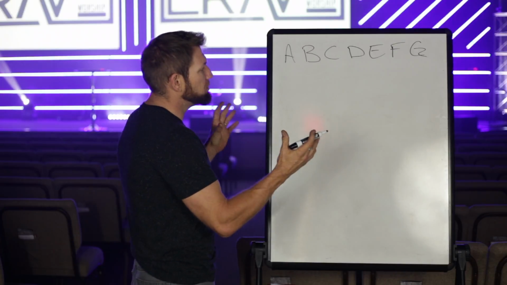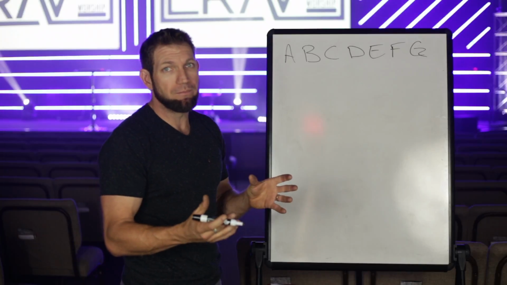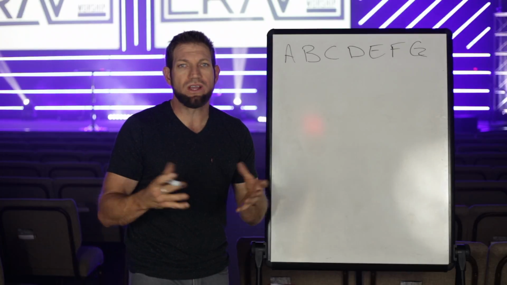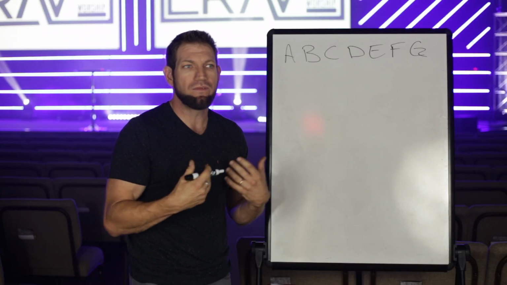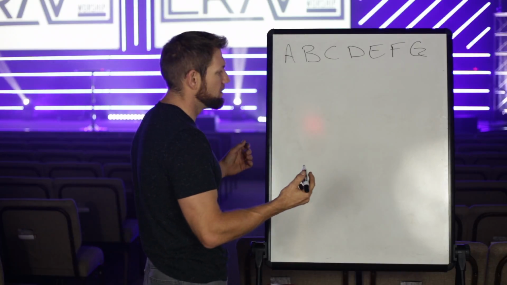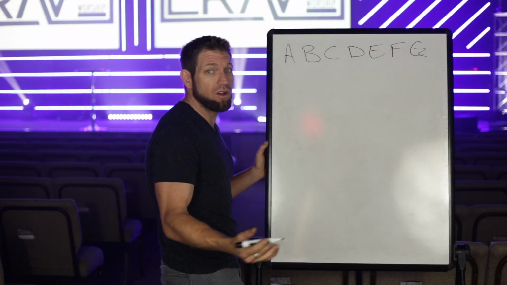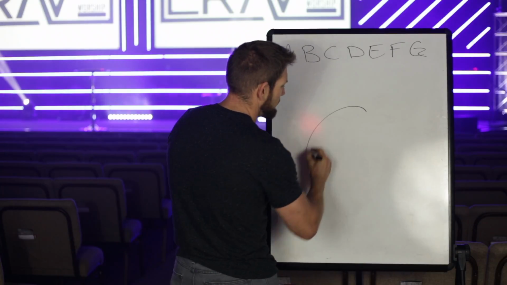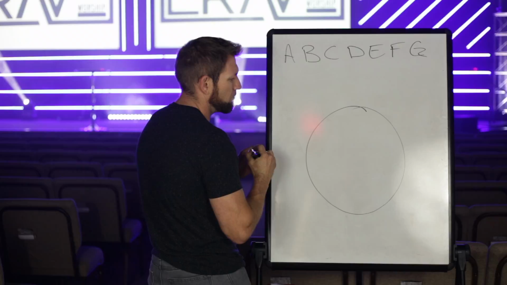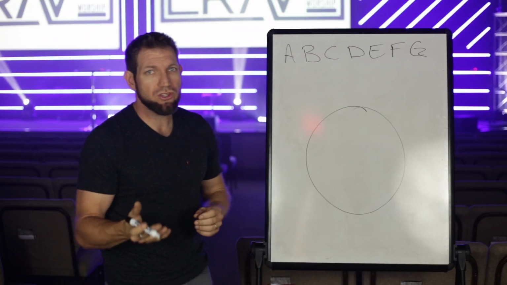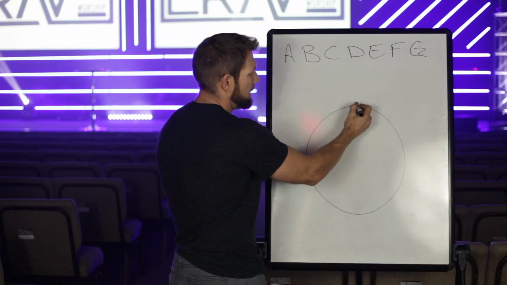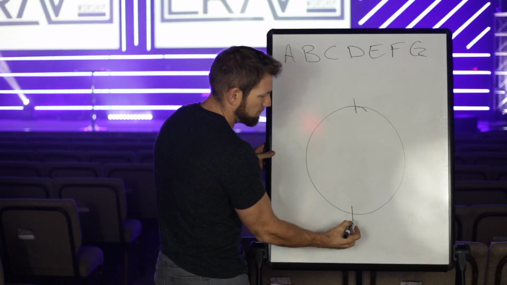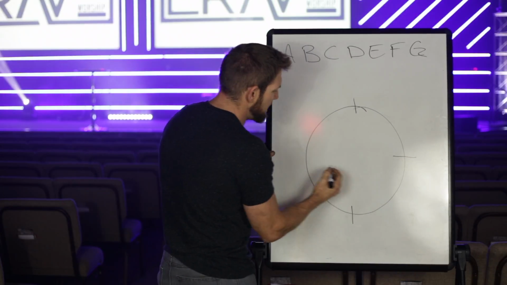So, to be able to arrange these so we can use them, we need something to depict and work around that we can easily see and apply. The way we do that is start with drawing a circle. Once you get your circle drawn, we're going to make a hash mark at the top, at the bottom, and 90 degrees on the right and the left.